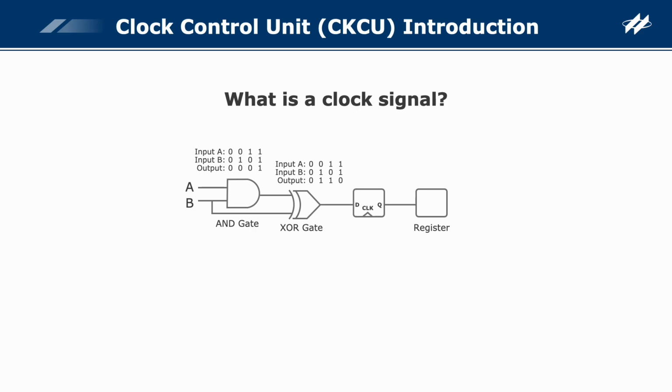Therefore, connect an edge trigger between the logic gate and the register. And the edge trigger connects a square wave signal with a certain frequency. At the rising edge of the square wave, the output level of the edge trigger becomes the input level only, and remains unchanged at all other times. This solves the problem that a delay causes an abnormal value to be given to a register during the operation of the actual gating circuit. This square wave signal is a clock signal. It is generated by the MCU clock source and transmitted to the whole MCU through the clock line.